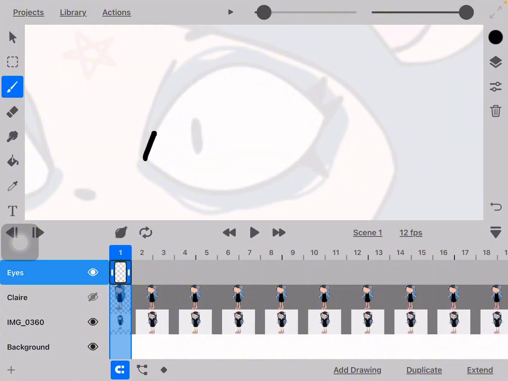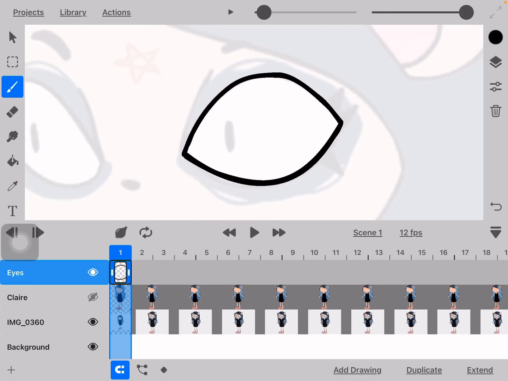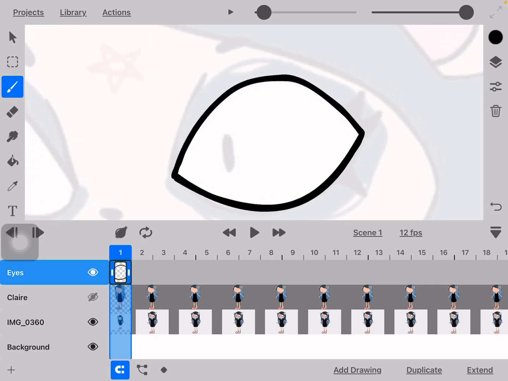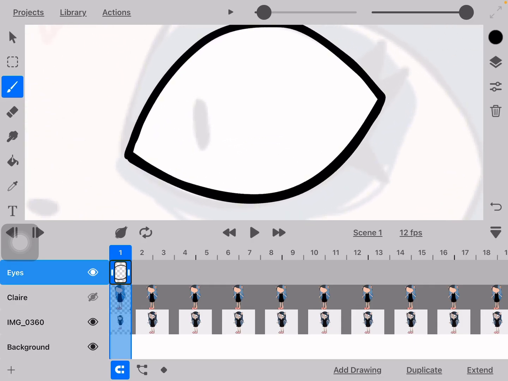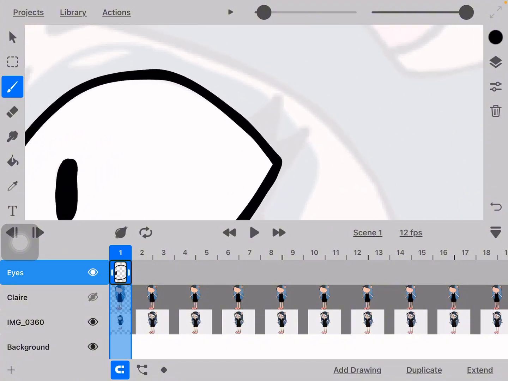So I'm going to start with our neutral face. If you want, you can have the pupils on a completely separate layer so you can move them around and stuff like that. I'm not going to be doing that on this one. I'm just going to be drawing a very simple character rig. So the eyes are only going to move if I draw them to move.